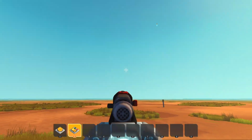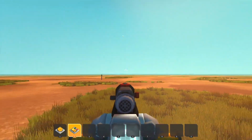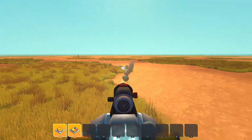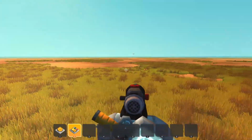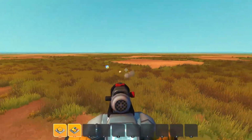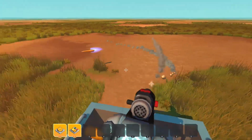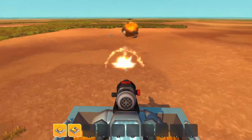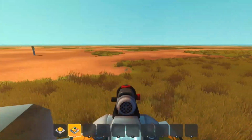And here comes the first. Ooh, I need to get away here. I should have gone a little further. Okay, here we go. These, as you can see, these don't actually destroy the carrots. They just deflect them. But if I deflect them into the ground, then I'm good to go. Ooh, I got two of them now. Ooh, that was close. That was a really close one.